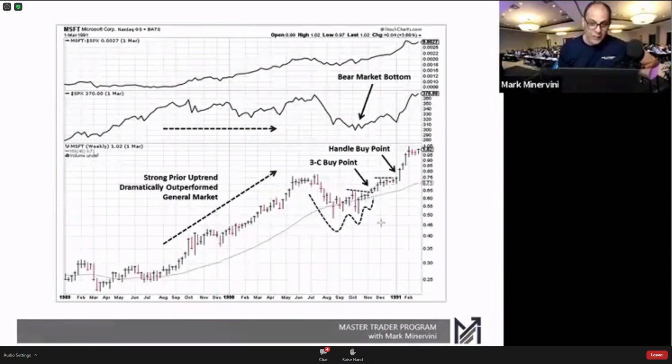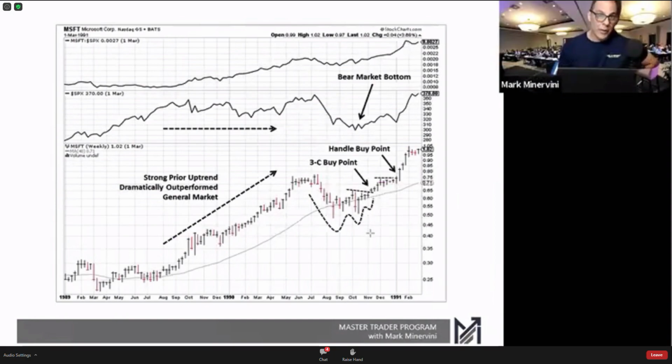your handle. Now I call this lower area that you're buying the 3C, or the cup completion cheat, which just means that the cup portion of a cup with handle has completed, and you've got a chance to buy it a little bit lower within the base. I'll tell you how that came about.